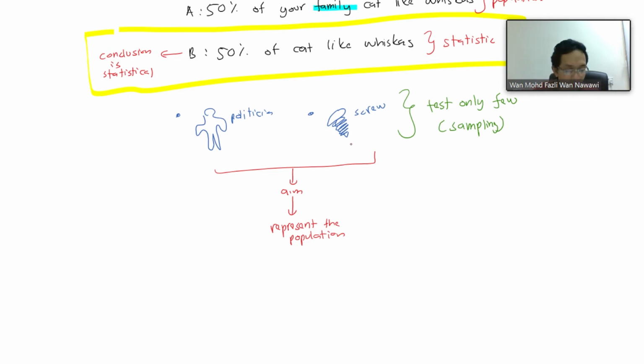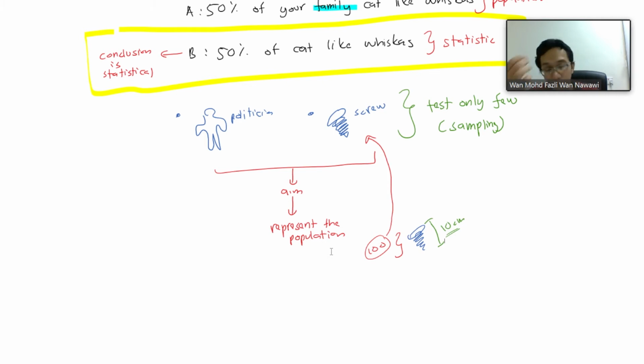Let's say you measure 100 screws, for example the length of these screws, maybe 10 cm. You measure 100, but your company produces like 1,000. So when you do the sampling, you want this 10 cm to also represent the others. You hope that the rest of what you ever produce is also 10 centimeters in length. So that's the idea of sampling.